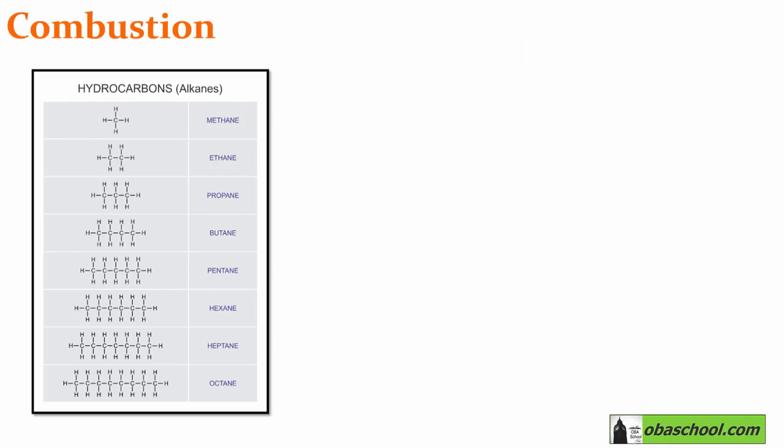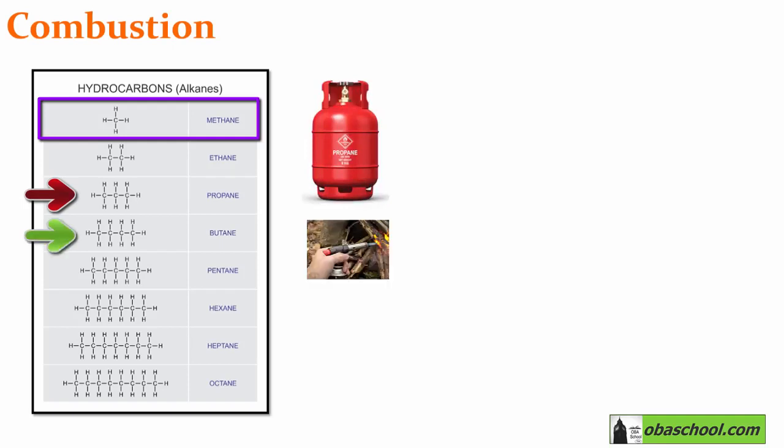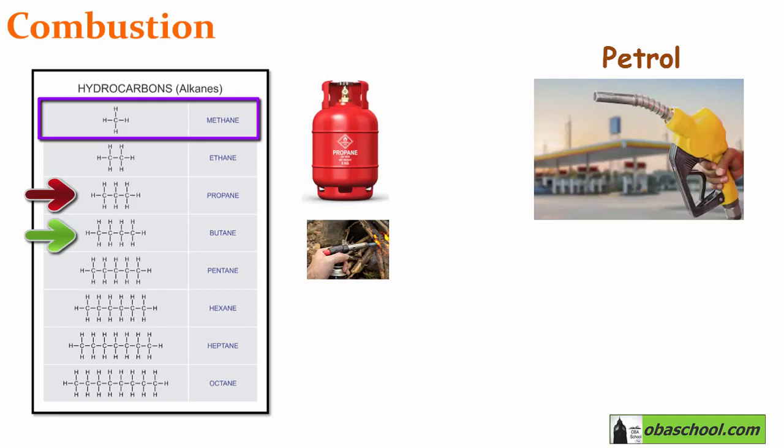Examples of alkane fuels include methane, CH4, which is the main component of natural or North Sea gas, propane, which is a camping gas, butane, which is a calor gas. Petrol is a mixture of hydrocarbons of approximate chain length C8, and paraffin, which is a mixture of hydrocarbons of a chain length C10 to C18. So these are examples of alkane fuels of different chain lengths.